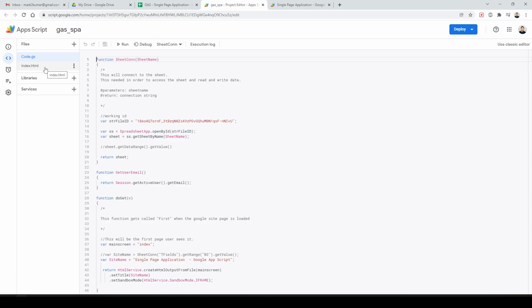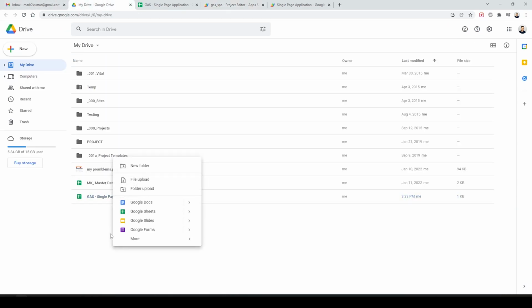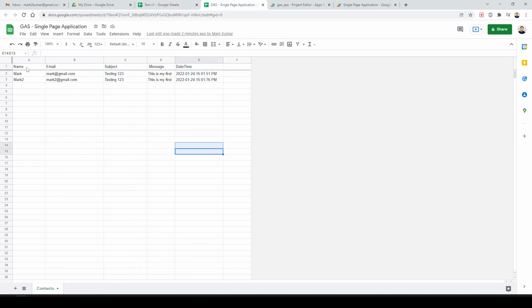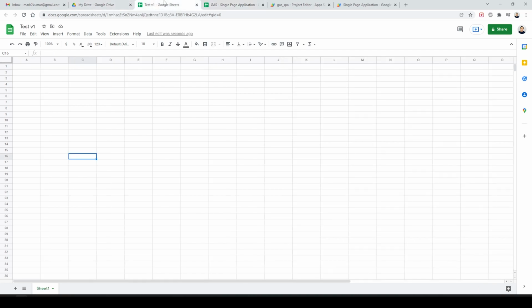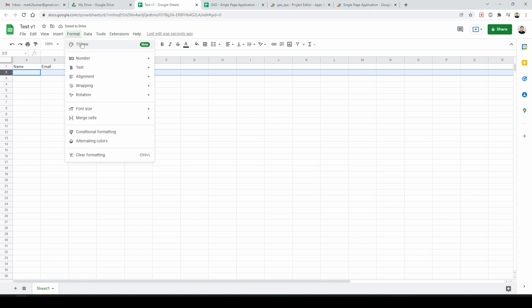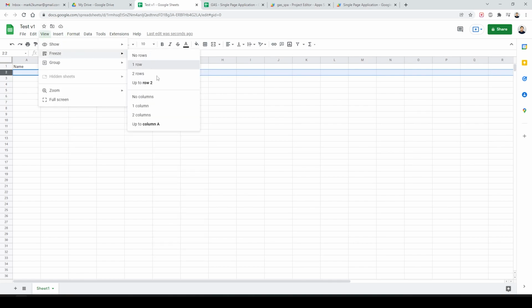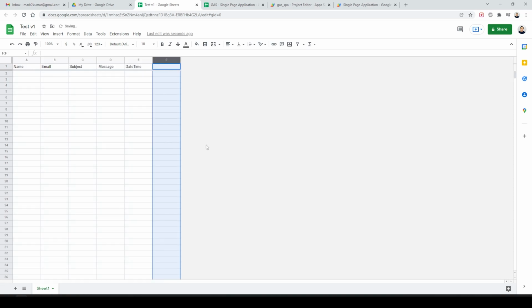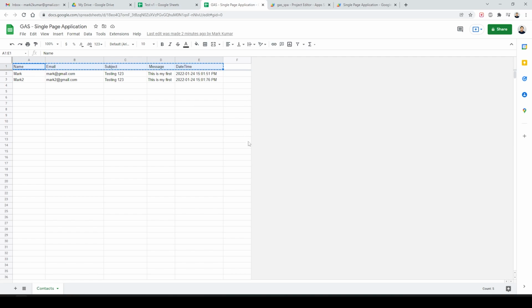And before we move forward, I'm going to create this brand new sheet. So let's go over here and we'll just call it test V1, whatever, so we can replicate it and make sure we get the same results, right? Then I'm going to copy these literally and paste them in here. And for formatting purposes, I'll go to View and freeze the first row. Then I'll leave all the columns on the left-hand side and delete them. And now we have a sheet that looks similar to this.